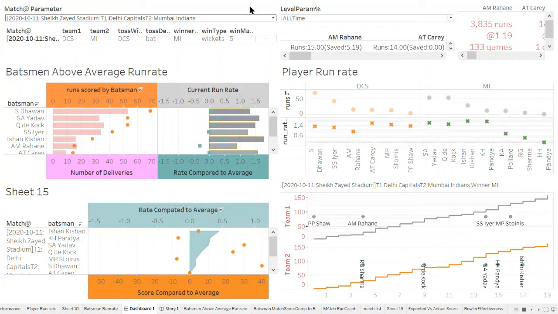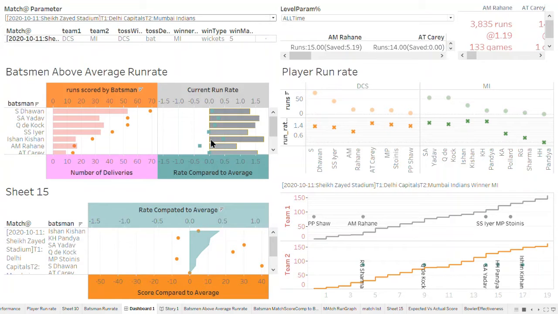for this visualization. Okay, so here I can select the match parameter, so I can select whichever game I want to see some details about. Okay. So 2020 September 29th, Sunrisers versus Delhi Capitals.